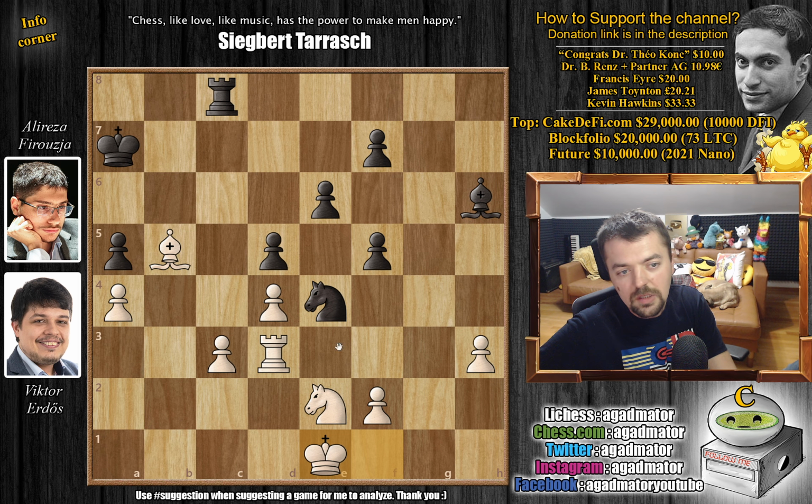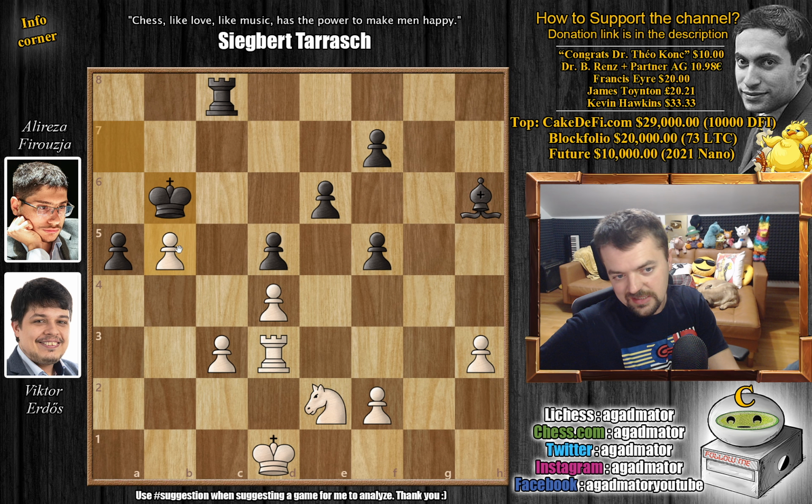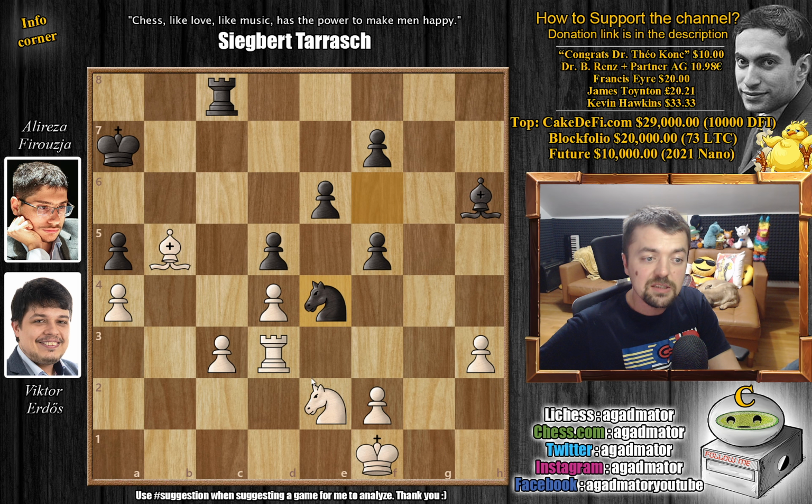If you play king to e1, the problem with king to e1 is we can play knight d6, and now your rook is blocking the bishop, and we're just going to capture that bishop. For example, king to d1, we're going to capture it, and after this is captured, we're going to play king to b6, and now we're going to capture this pawn, and that's going to be game over very quickly. So instead, after knight to e4, Erdos tries rook to d1.